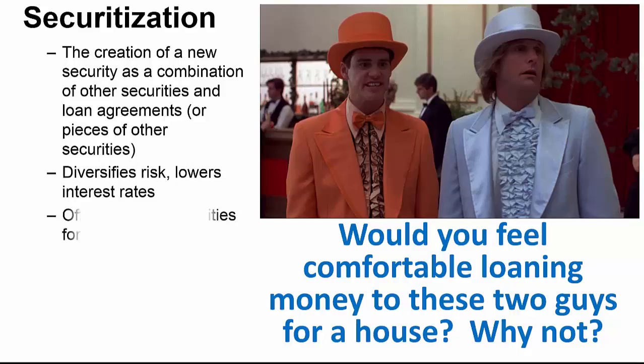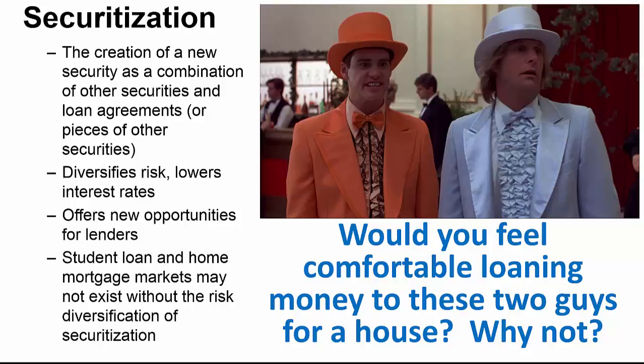So securitization is where you diversify the risk. It also gives lower interest rates since there's less risk, and it offers new opportunities for lenders as well as borrowers. Okay? So you'll see this in student loan and home mortgage markets. And the fact is that home mortgage markets probably wouldn't even exist if you couldn't spread the risk. So this is very important in our economy.